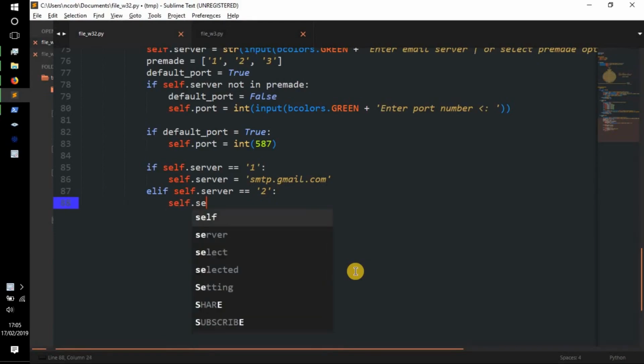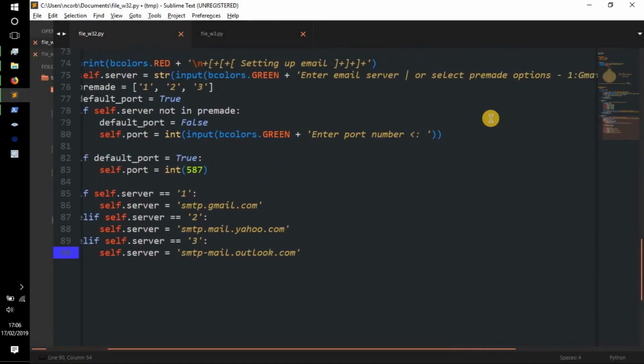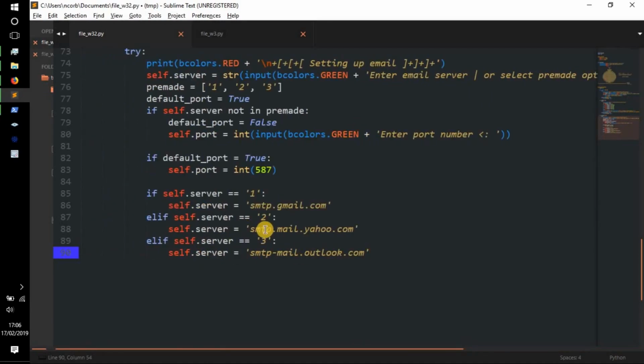We'll do self.server equals smtp.mail.yahoo, so that's for Yahoo's mail server. And then we'll do elif self.server is equal to string 3, self.server equals smtp-mail.outlook.com. So that's our 3 pre-made servers, which is for Gmail, Yahoo and Outlook.